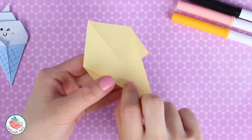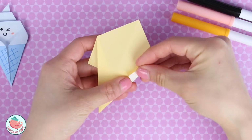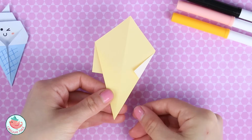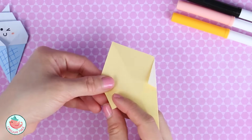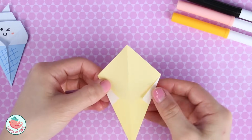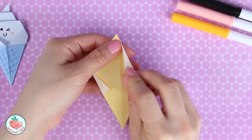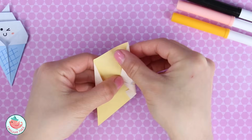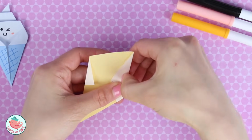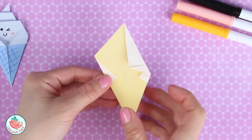Now let's flip it around. And we're going to take this little flap here sticking out and fold it over. Do the same thing on the left. Take this little flap, fold it over, and then take this right side over here and align it to the vertical center line. So we're going to fold it like this. Do the same thing on this side.